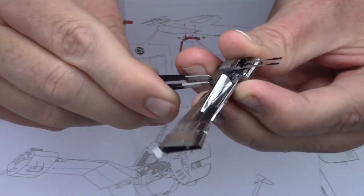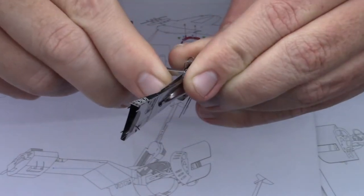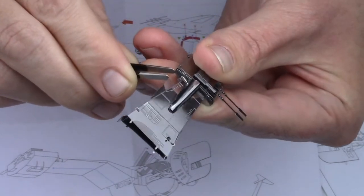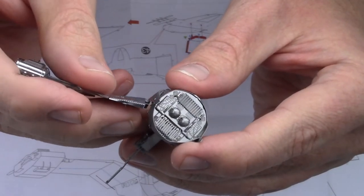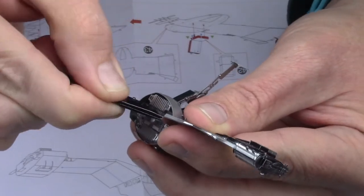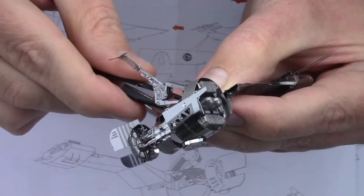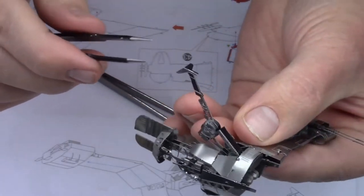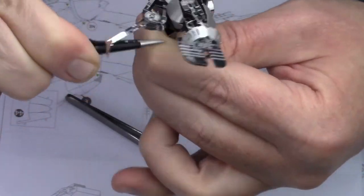I do not know why, but I had it in my head that the upper part of the wing's tabs go into the lower slots here on the side of the body. For some reason, I thought there was another piece that went underneath, attaching the two wings together on the lower tabs, but such was not the case. It was later that I realized I attached the wing wrong, and there's actually four slots for the four tabs right there.